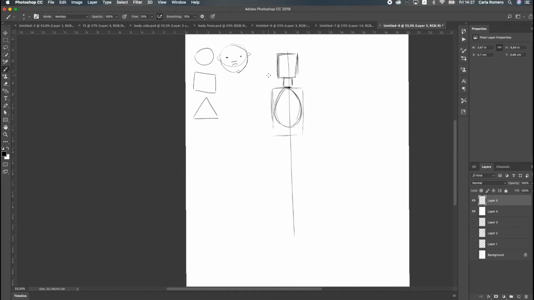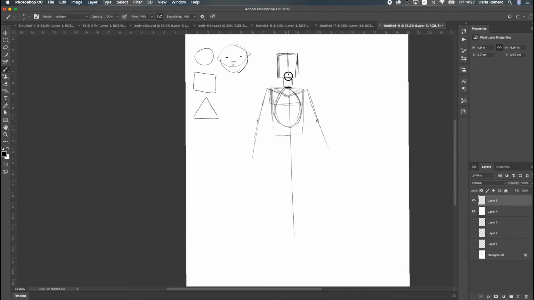I prefer to draw it in an A shape when I draw it from the front, but it can be a bit less confusing. I also do a triangle and a square to mark where the shoulders are going to go afterwards. So it's going to be the arms with elbows.